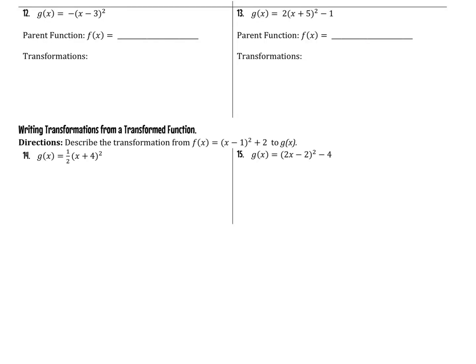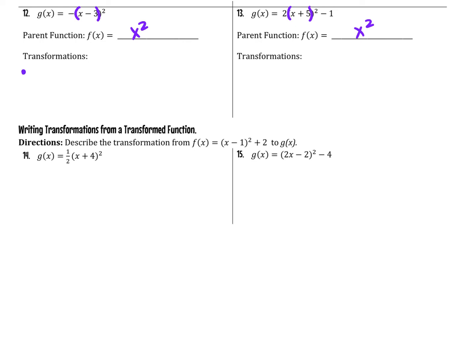All right, here we go. I'm going to encourage you to pause the video, identify the parent functions, and see if you can identify those transformations, and then unpause the video and see how you did. All right, parent function here is going to be x squared. Actually, for both of these it is. Let's talk about the horizontal stuff first. The horizontal stuff is everything that's happening inside the thing that's being squared.